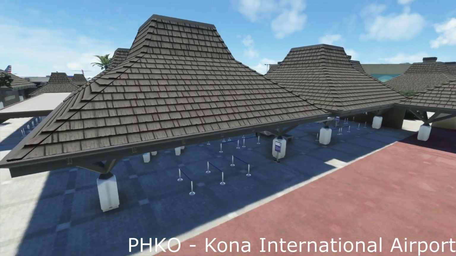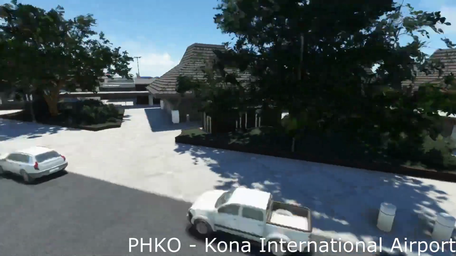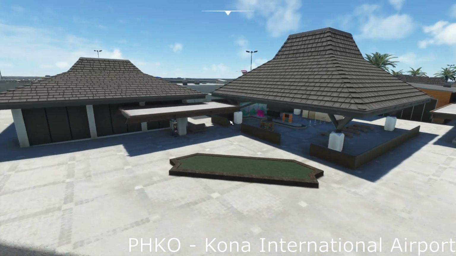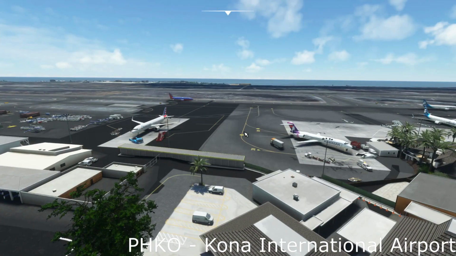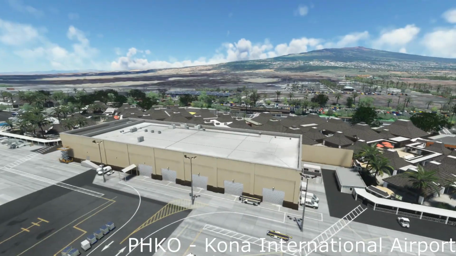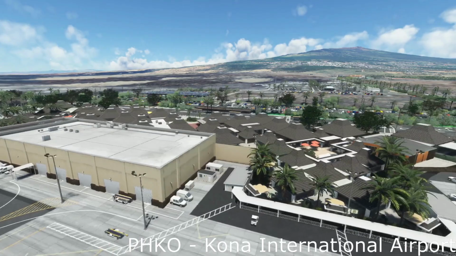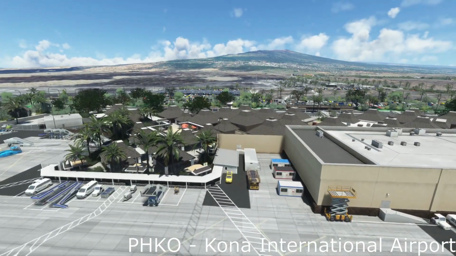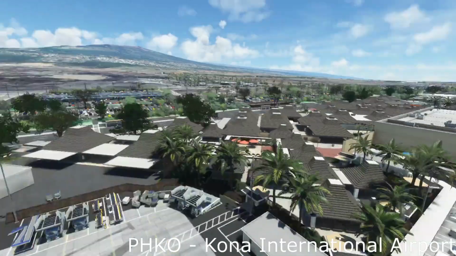Who else can we see? There's the baggage area over here. Kona is known for its old outdoor terminal and now has built this area here. I'm not sure, it might be the baggage center. And at those times you board via outside.